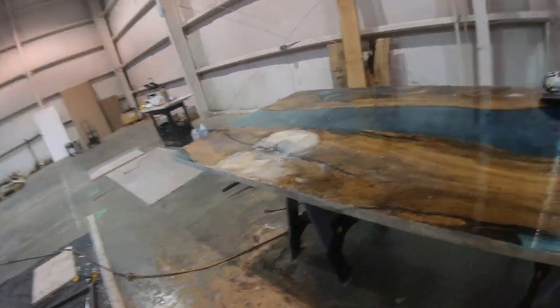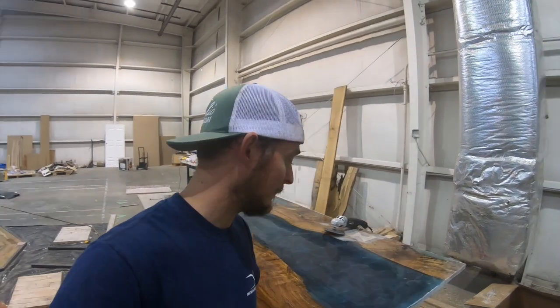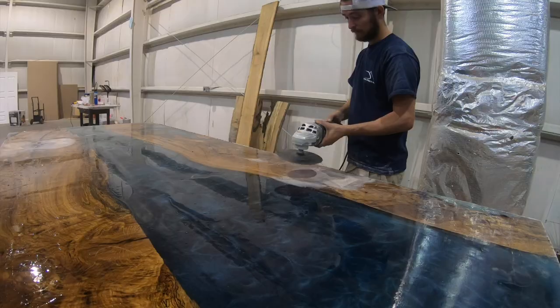So I think I may mix them up and do that first, and then we'll get ready and do a flood coat, because that's the last step, is the flood coat. We want to make sure everything is right before we do that. Okay, all right, let's do that.